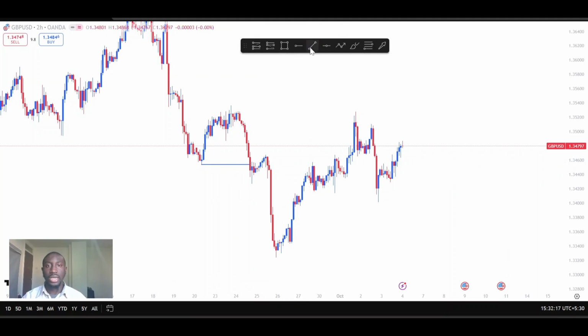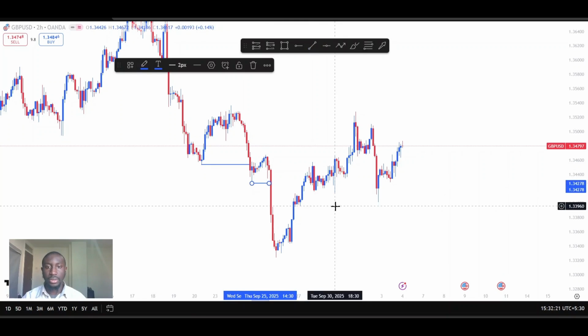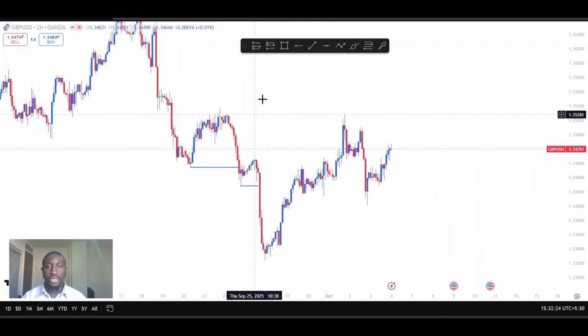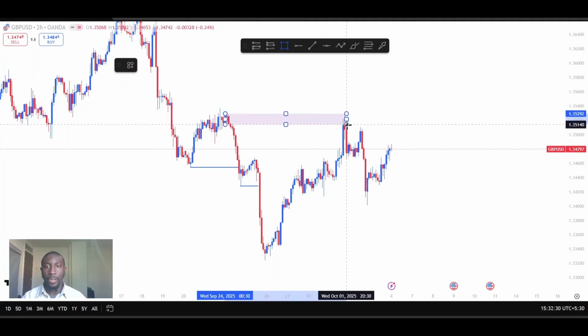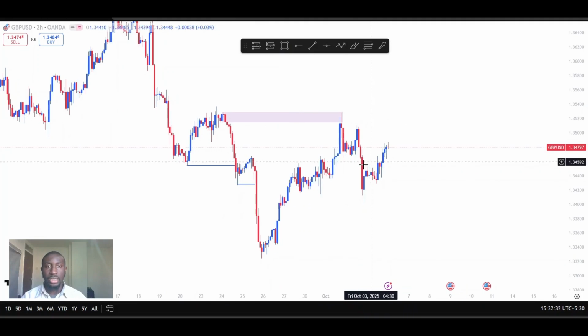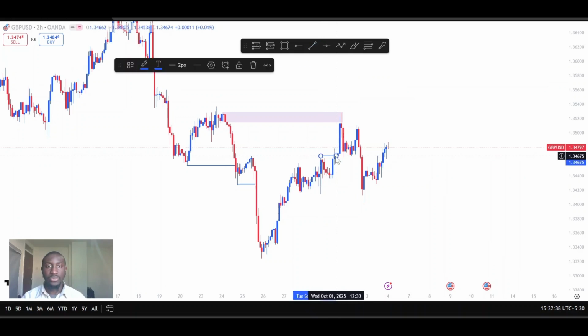Now there was an external little break from here again. Now if you saw what price did, there's a fresh order block here that price came to mitigate. Now price came down, giving us a change of character. We're in the 2 hours time frame. Price gave us a change of character.